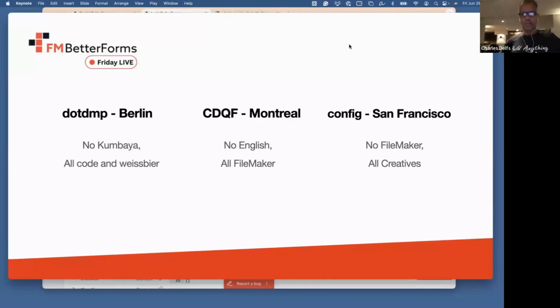.fmp, a conference that is held in Berlin every year, and I think it's going on this 13th. I can't remember the date. I think it's 13, but it might be 11. So over 10 years. CQDF, which is a conference that's gone on for even longer in Montreal, and Config, which is our first one. I think it's their 3rd year or something like that as well.